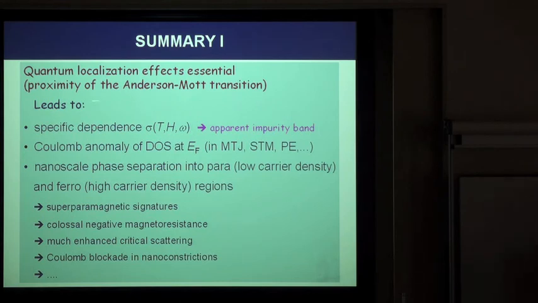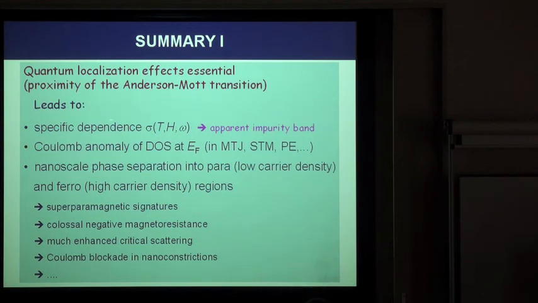And then if we go to high temperature, but actually very high temperature, much higher than the Fermi energy, then this correction disappears. But if we stay at temperatures which are even room temperature, remember in this material the Fermi energy is of the order of 100 milli electron volt. So if we go to 300 K, it is not enough to recover from this quantum correction. And for instance, determining the Hall concentration from the Hall effect can be wrong because this quantum correction can be very important even at room temperature.